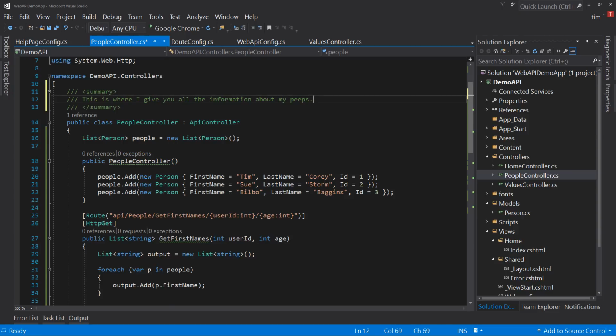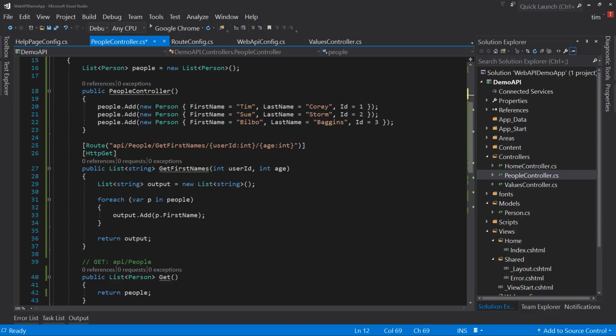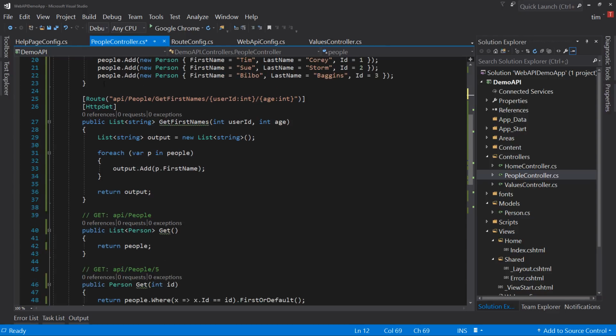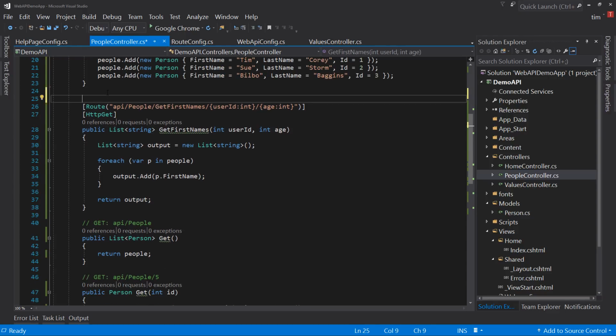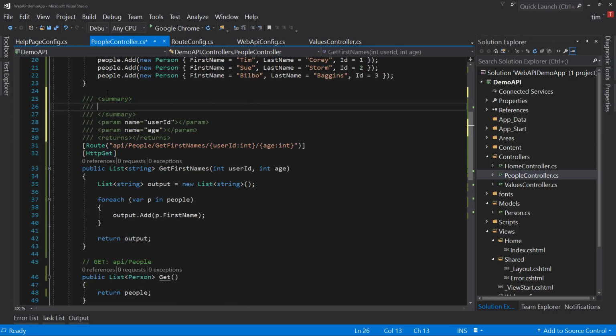All right. We won't comment the constructor, but we will comment the get first names. So I'll type /// here. And it's going to say, okay, how you want to describe get first names? Gets a list of the first names of all users.